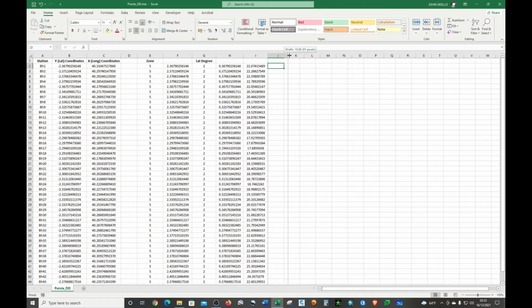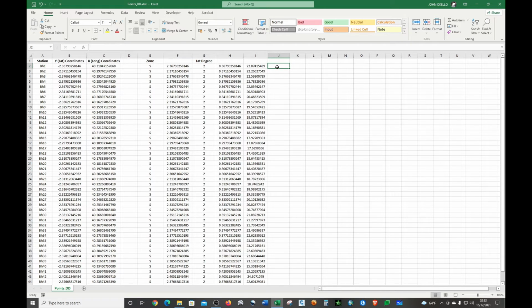So our next step is to remove the decimal place. Type in equals, this cell.